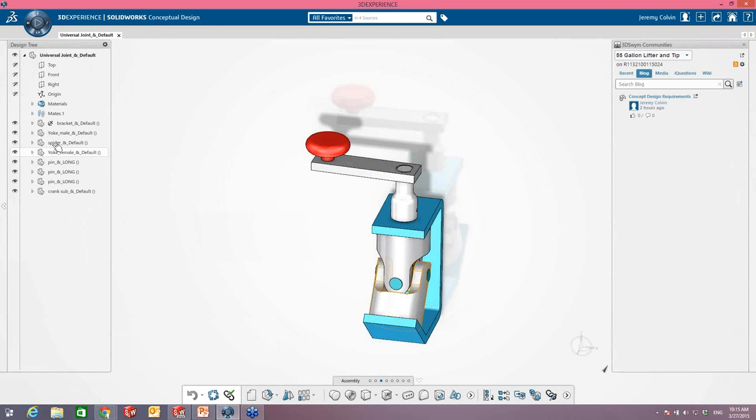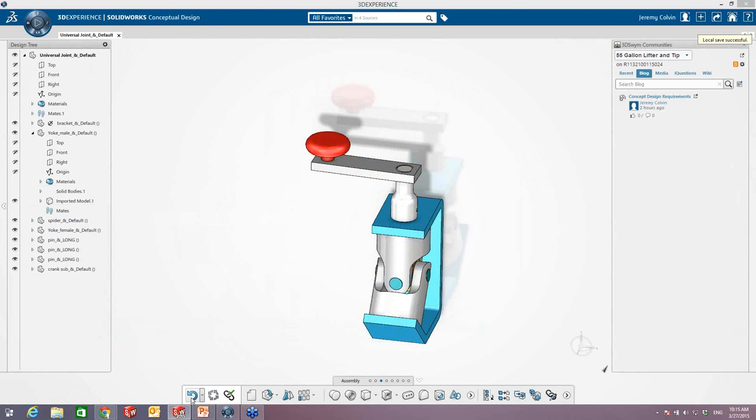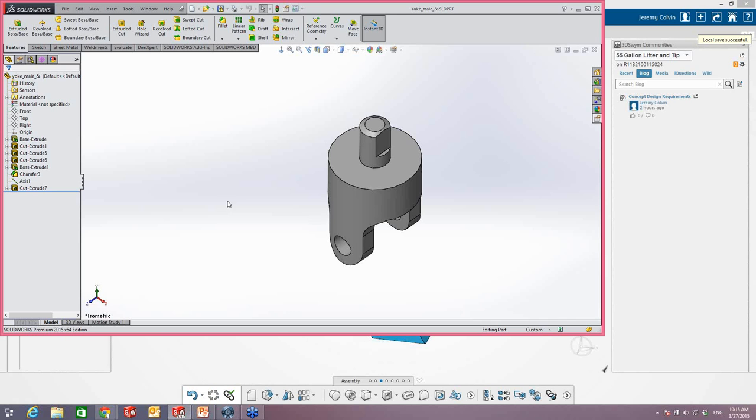As I look into the component itself, you'll see there is a feature called Imported Model. And that's the nice enhancement these days in 2015X. We can actually right-click on that, and as we see down here, there's an option to edit in SolidWorks. And by selecting that, as you might guess, oh, it's in the background, let me bring it up here, there we go. It actually opens the component in SolidWorks where we see the full feature-rich nature of the model itself.